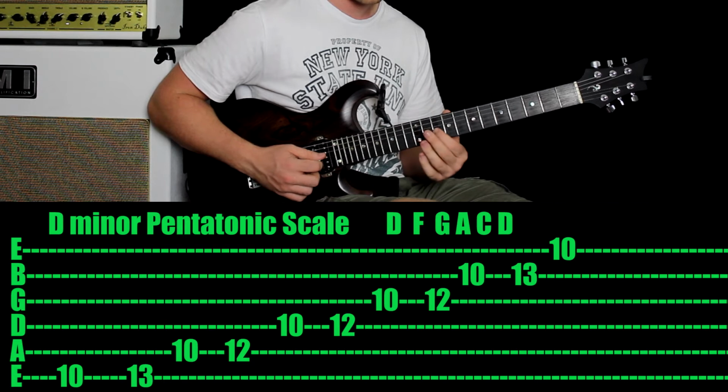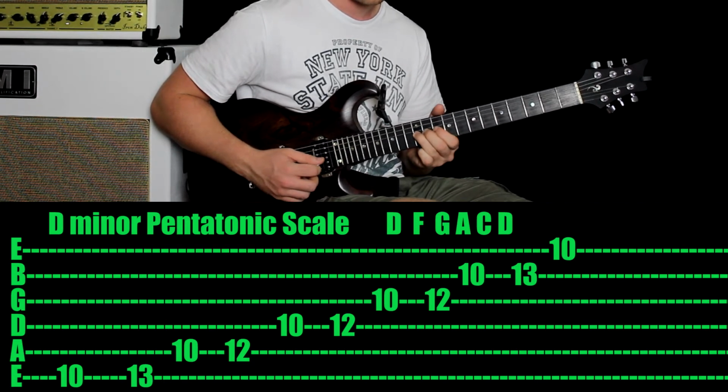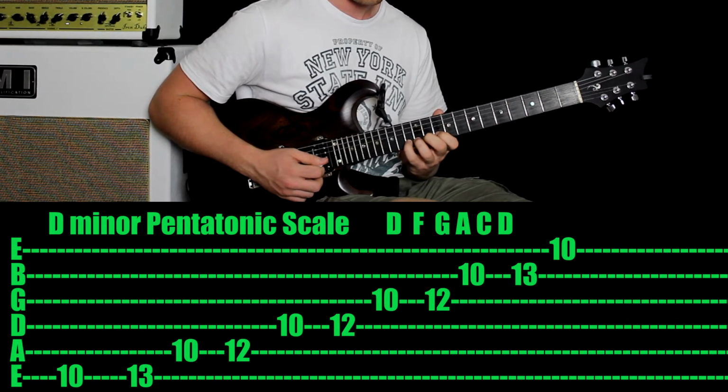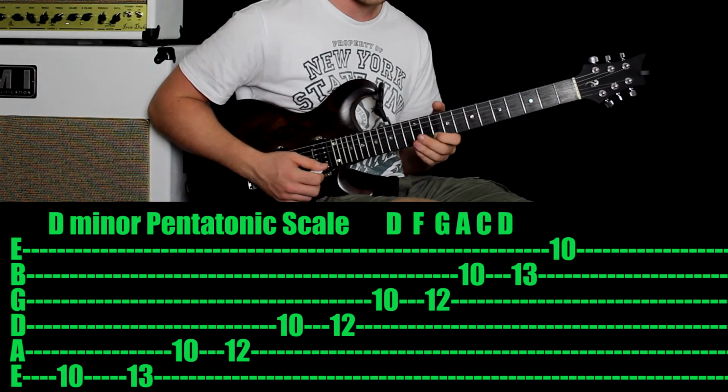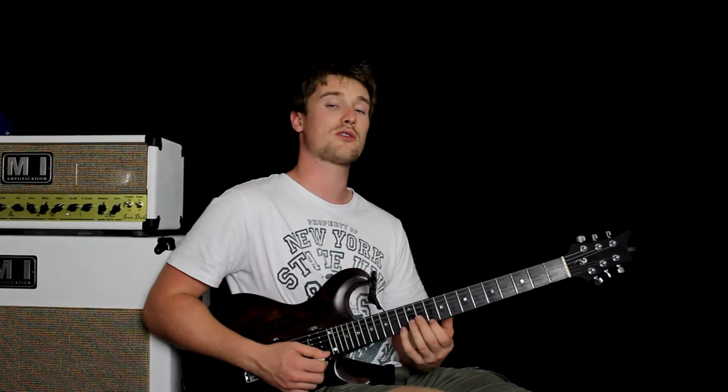That's your D. Then jump down, first finger, 10th fret, third finger, 12th fret. First finger all the way down there on the 10th fret, 2nd string. Pinky on the 13th fret, and first finger all the way down there on the 10th fret. That's your final D.